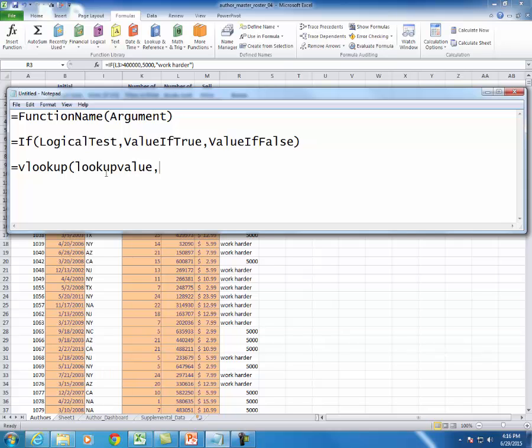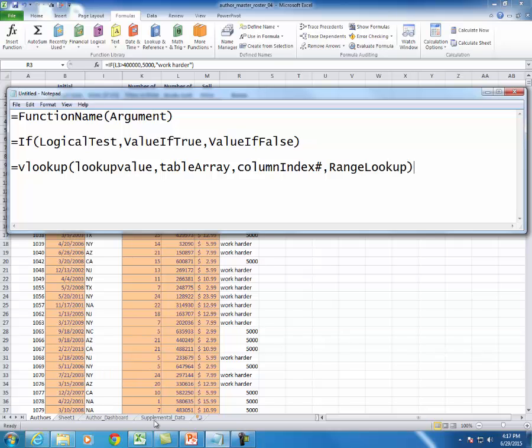The next thing that you'll take a look at is the table array. I'll capitalize that for you. Table array means where's the area that you want Excel to look for that lookup value, that unique identifier. Where are you going to find that unique identifier? The next thing that you'll grab is called the column index number. This is Excel asking you which column you are trying to pull information out of, and it has to be a number. The final thing that you have is called the range lookup. This is where you tell Excel whether you have an approximate match or an exact match.